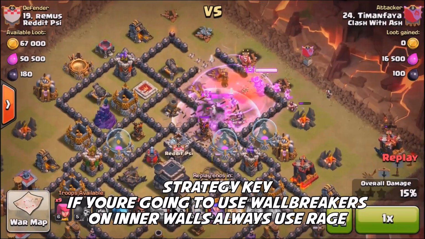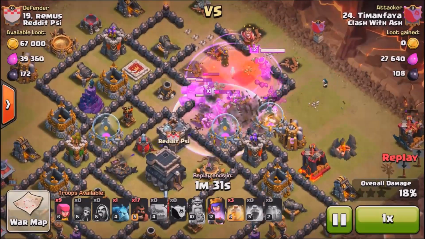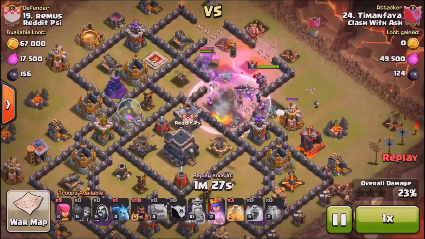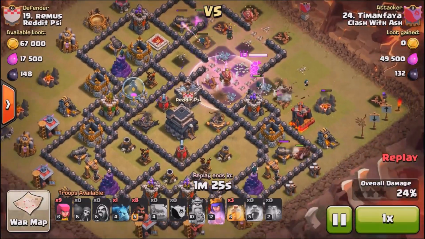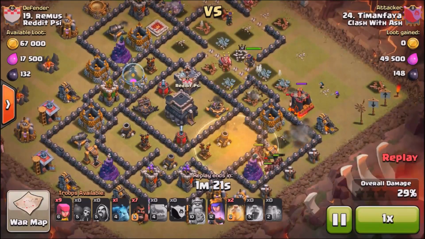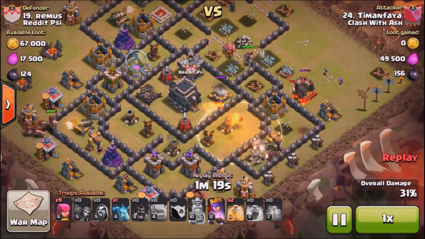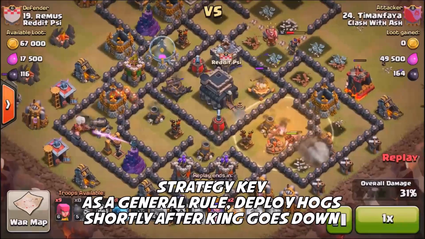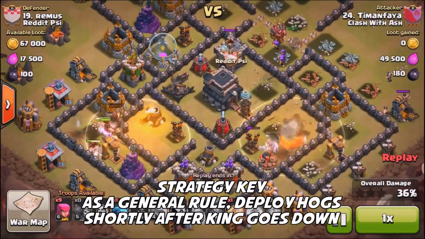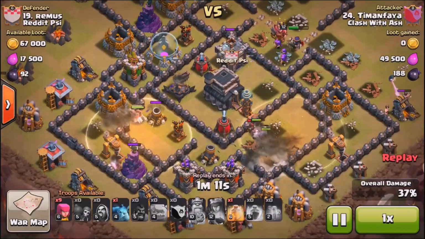Now, if you're going to use wall breakers for the inner walls, make sure you pre-place a rage spell. That's not 100% necessary, but it really dramatically increases the hit rate of the wall breakers on the interior walls. So you can see here come the hogs from 2 different directions, looking really good. Now, as a general rule, I suggest that people deploy their hogs shortly after the king goes down.